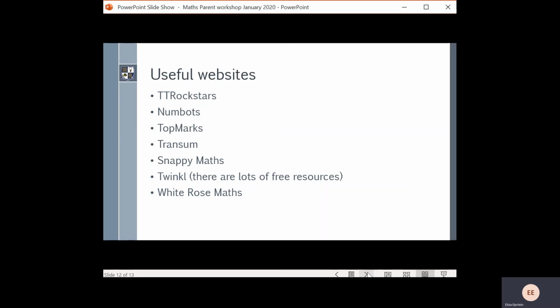And one other that I've forgotten to write on here is called Oak Academy. There's things online, there's lessons online, there's also BBC Bitesize where they do specific lessons. So one really good thing to have come out of the closures is the amount of things you can access at home to support learning.